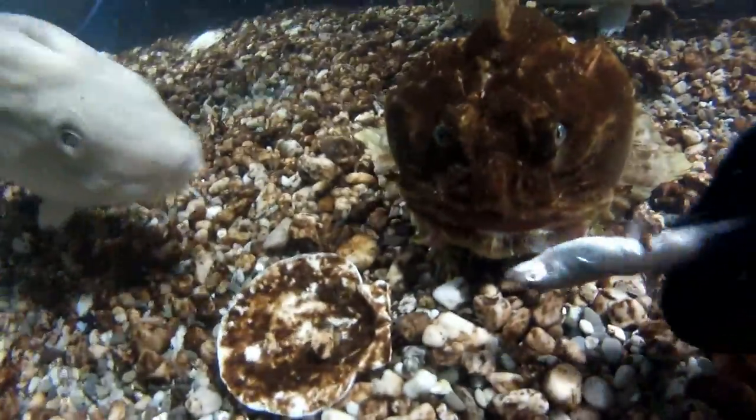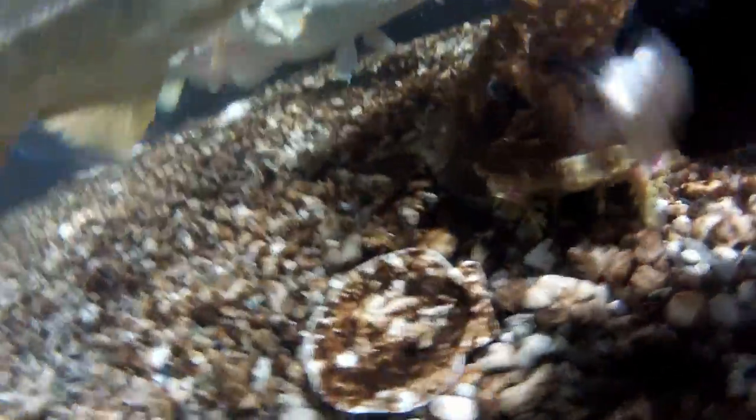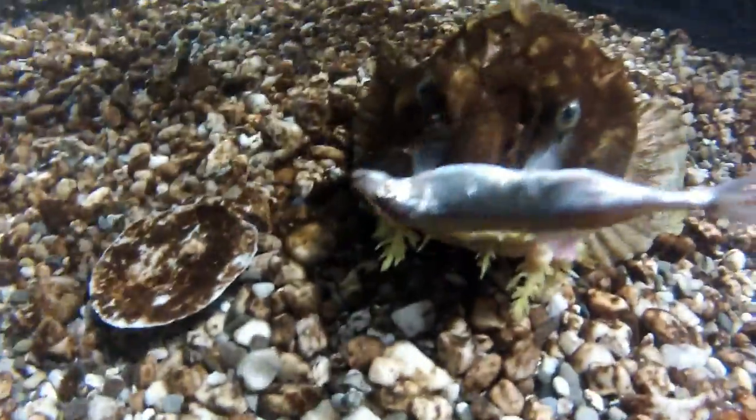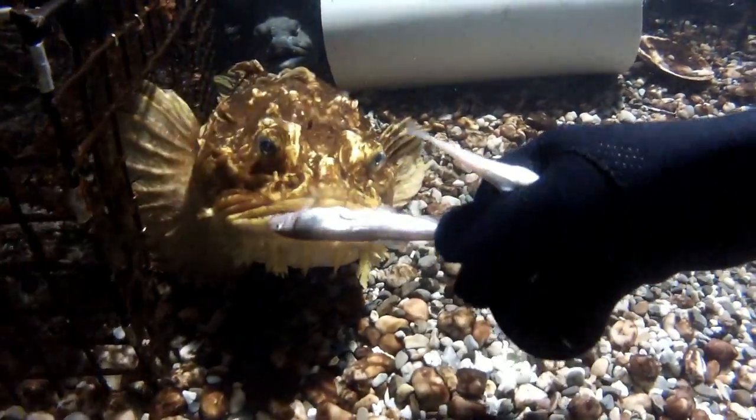Here you can see Chris fending off the cod fish. The sea raven's got a chef, a waiter, and a bouncer! Now here you can see the discipline of a sea raven — no, no, no... okay, good boy. Well, we're starting to run out of fish — right, sea raven? Yup.